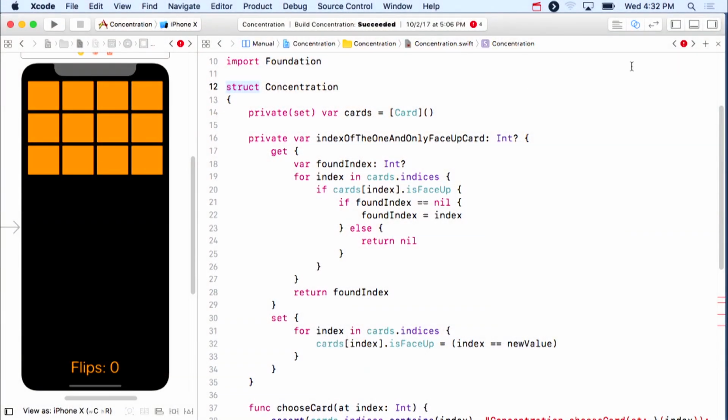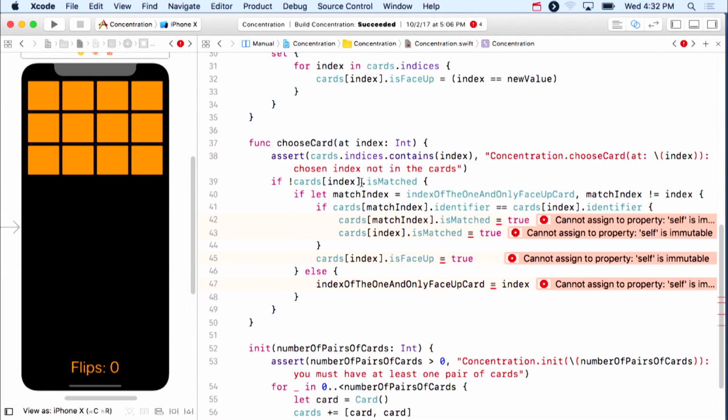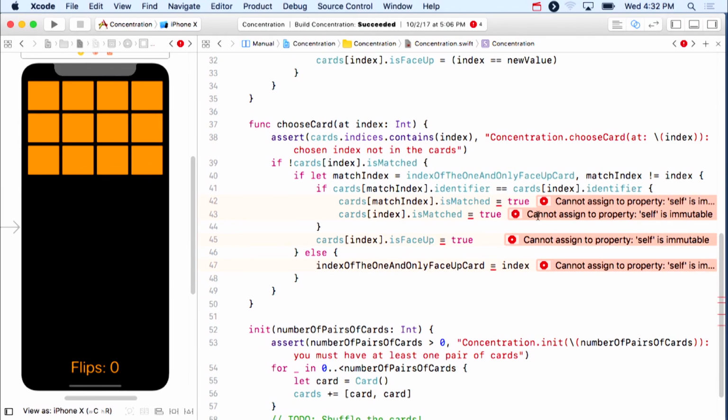But when I change this from class to struct, notice here that I get an error. Let's scroll down, and here it is. This error is saying cannot assign to property: self is immutable. Why is it saying self is immutable? I'm trying to change the cards here to say that they've matched, for example. Well, self is immutable because this function right here is not marked mutating, and so it is assumed to not mutate, not change this Concentration object.